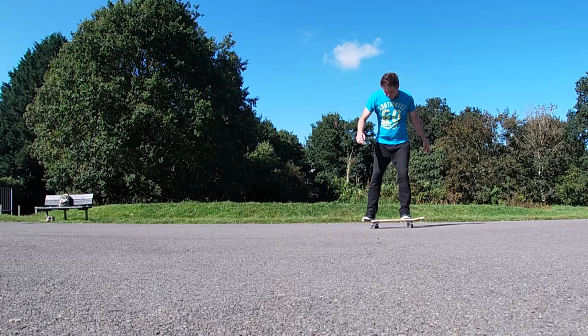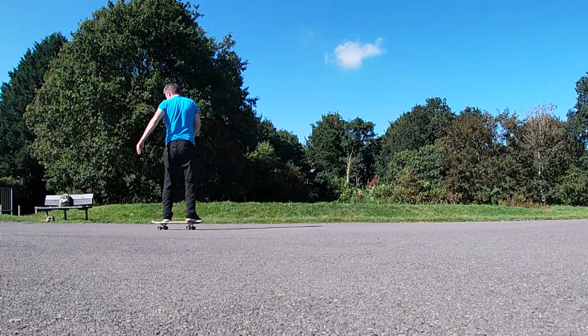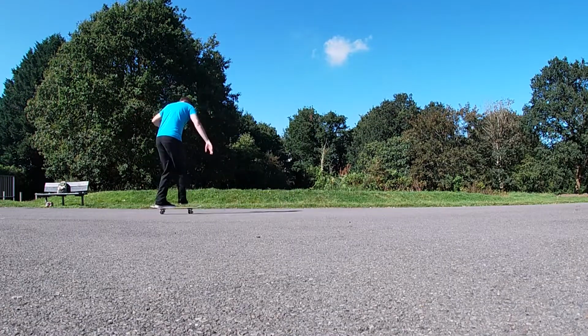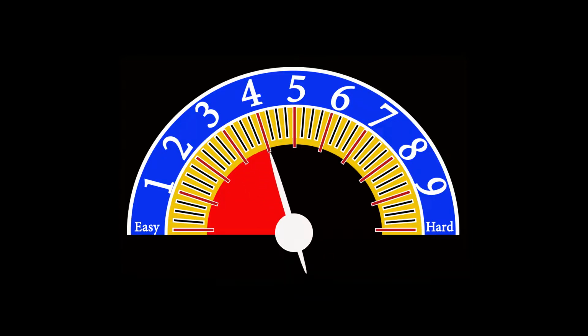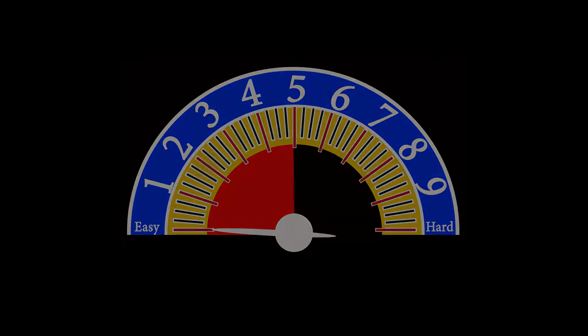So let's take a look at the components that make up this trick. A Fakie Bigspin and a one-footed Endover. Let's see how the barometer grades this one. Okay, a middling 5. Let's crack on and see how it goes.